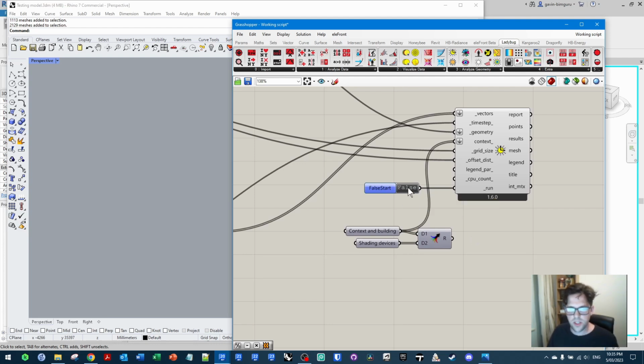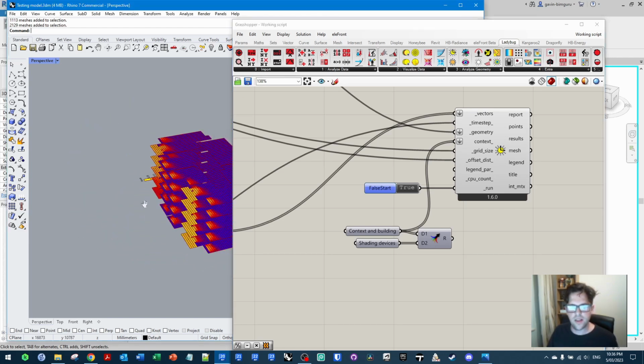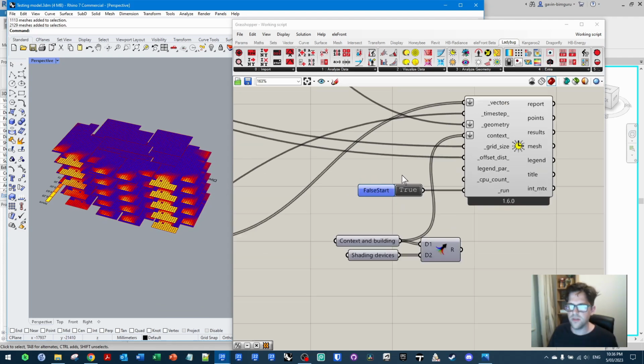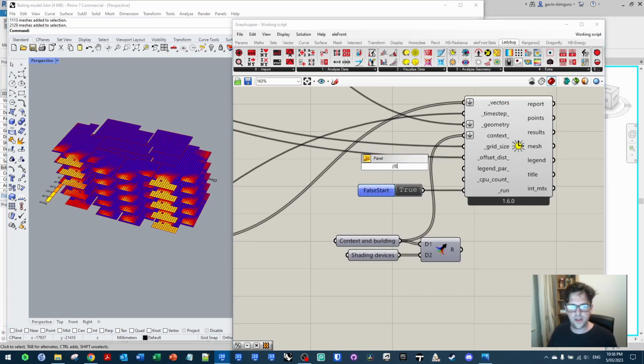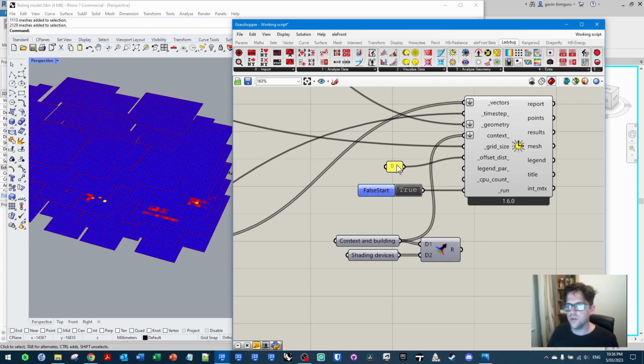I'm now going to run my script, and it should be fairly quick. Shouldn't take too long. There it is. And we can see it definitely has worked. So let's just verify if the meter offset seems to make a difference. I think it definitely is working at a meter because you wouldn't get all that sun on the edge of the balcony. So if I say offset distance 0, I'm pretty sure we'll get a different result. Yes, good. So we're definitely using the right offset distance.